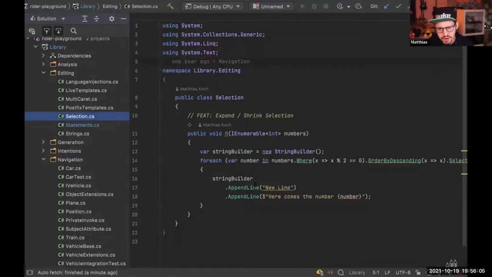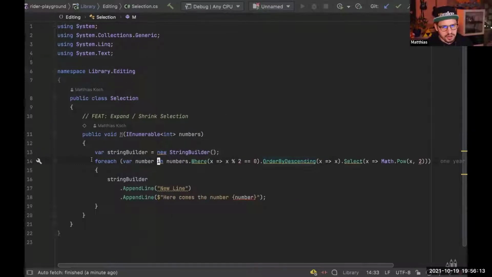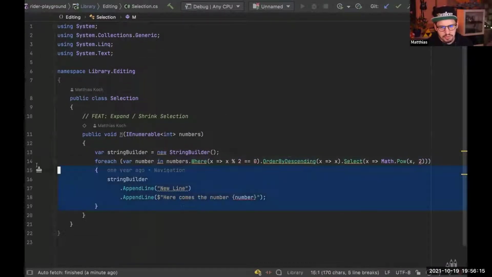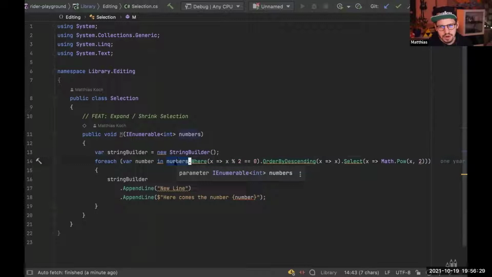Selection is pretty much my favorite feature, plus multi-caret, which will follow shortly afterwards. So this is code I don't really like. For one reason, if you wanted to debug stuff like that, it's hard to debug because this whole collection that we're iterating is in the foreach. The only way for me to debug that is to copy the whole thing, paste it into the debugger, into the immediate window, and use a watch. It's not really great. Also, it's not really clear what happens here.